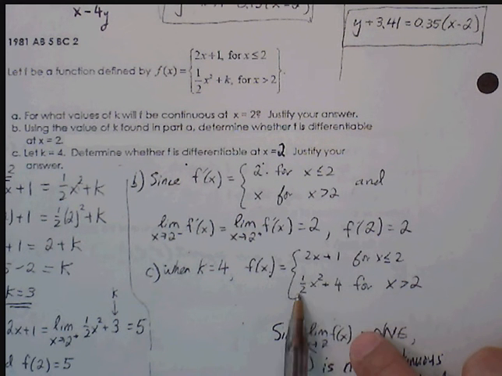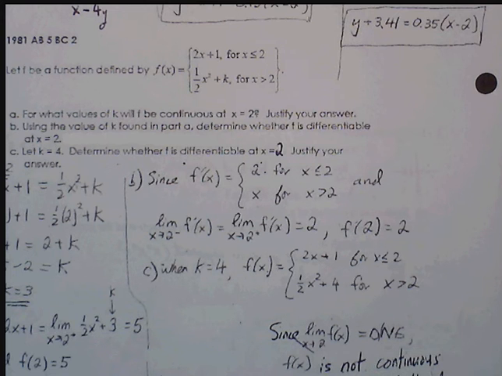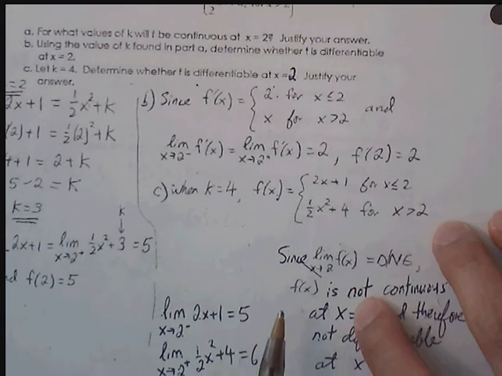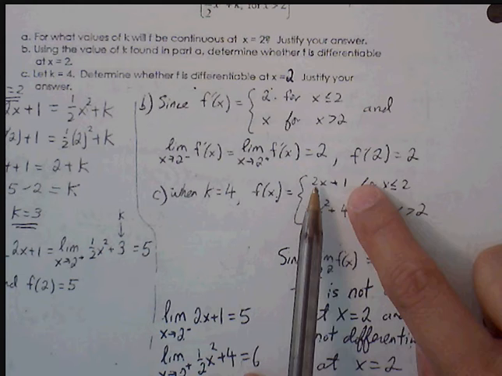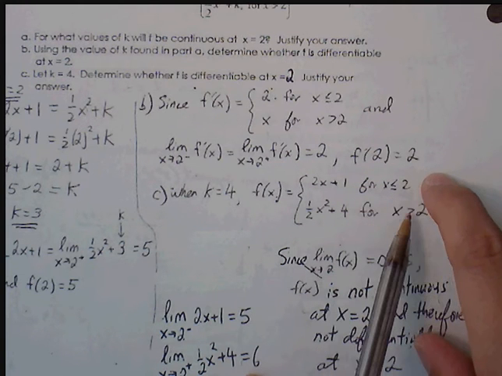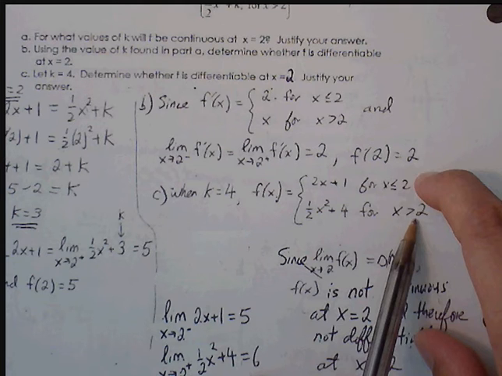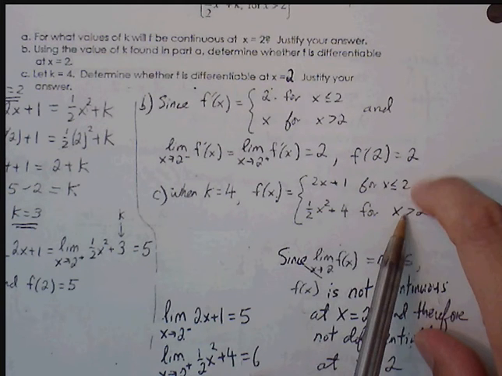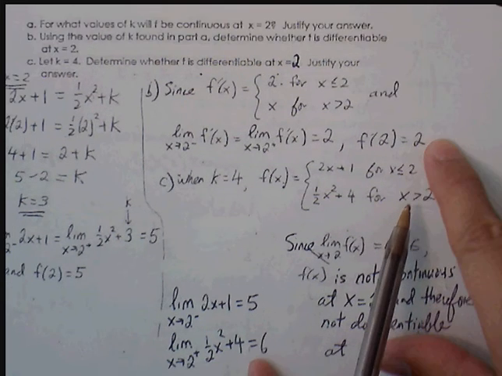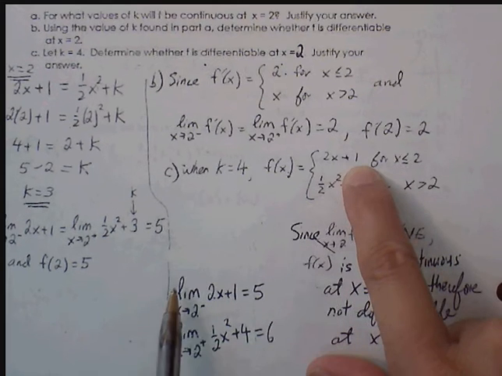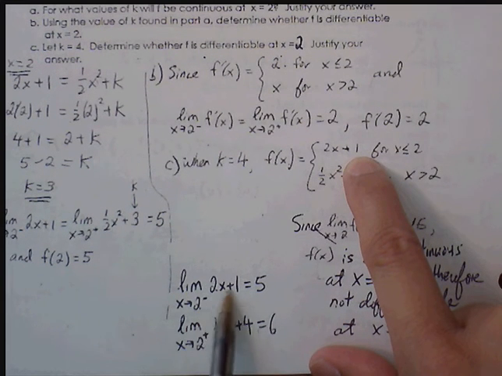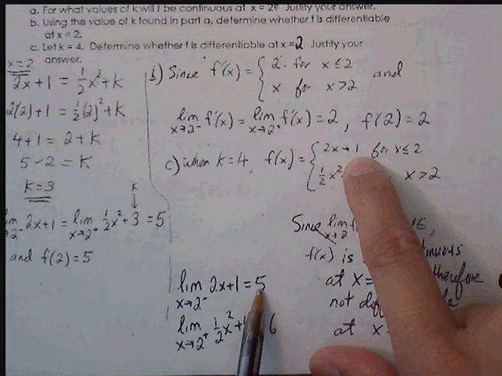Before we can even determine whether the function is going to be differentiable or not, let's first determine: is the function even going to be continuous? To determine that, we're going to evaluate the limit as x approaches 2 from the left side of 2, and then evaluate the limit as x approaches 2 from the right side of 2 to see if they even are connected at the same y value. From the left side of 2, we get 2 times 2 is 4, 4 plus 1 is 5.